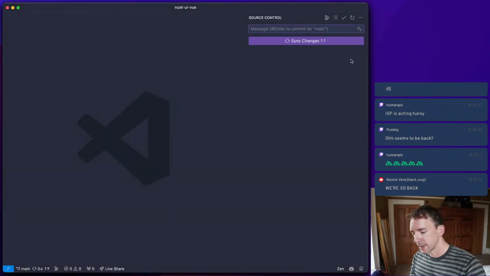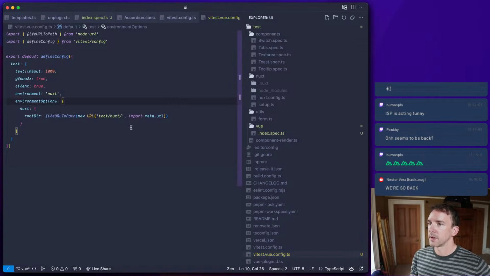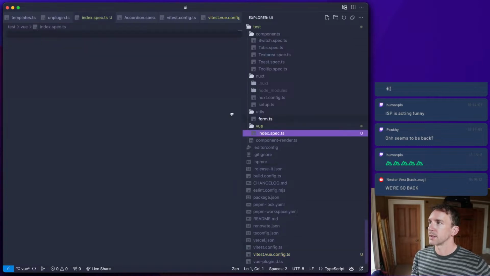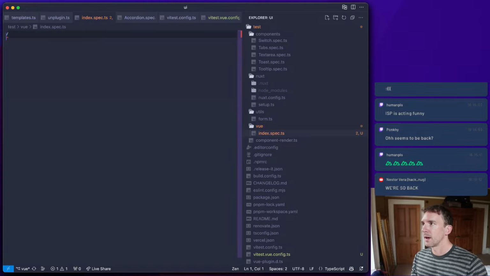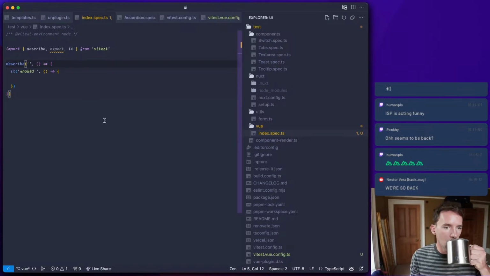So what I next need to do is add our test details. So this is going to be a node environment, vtest environment node, and I'm going to want to just confirm that stuff should work in the view system.